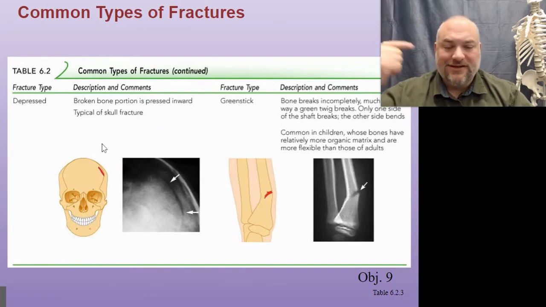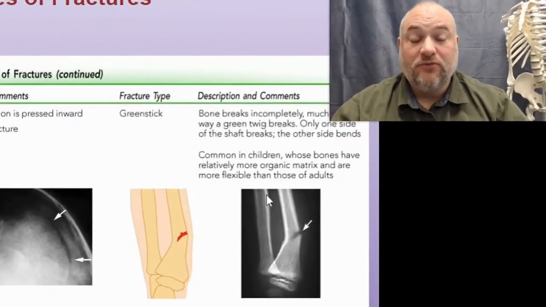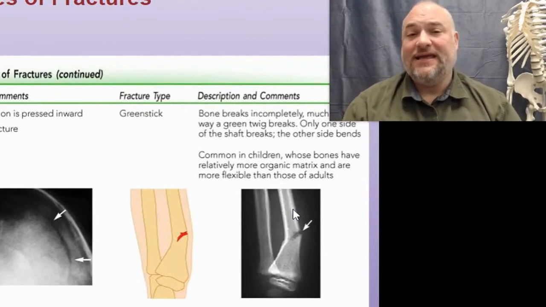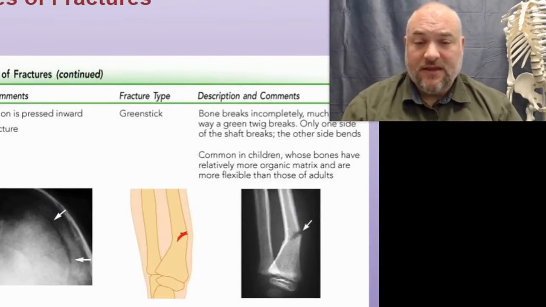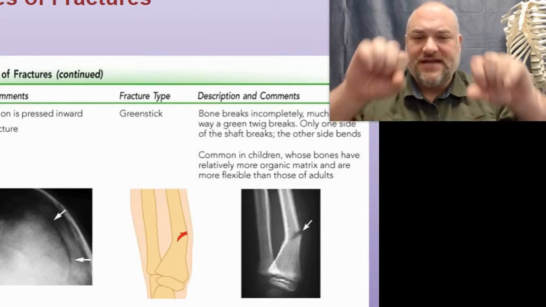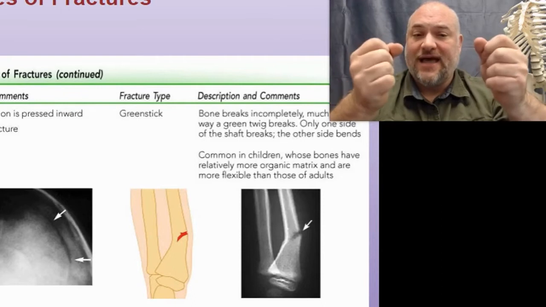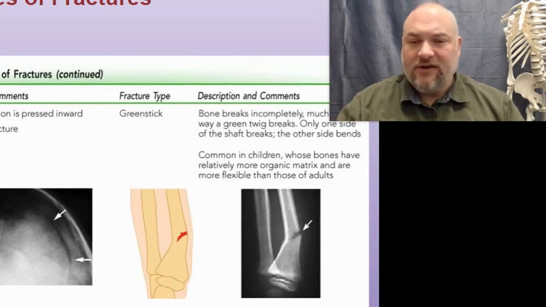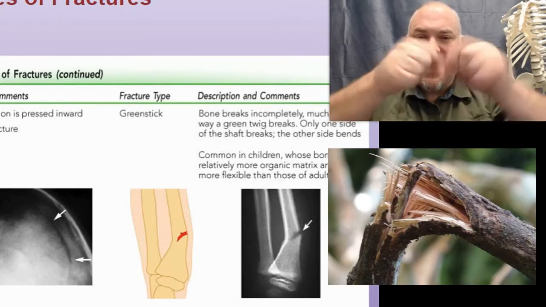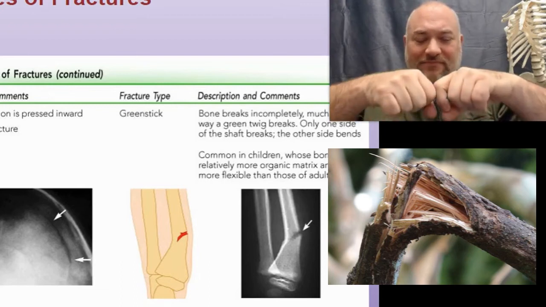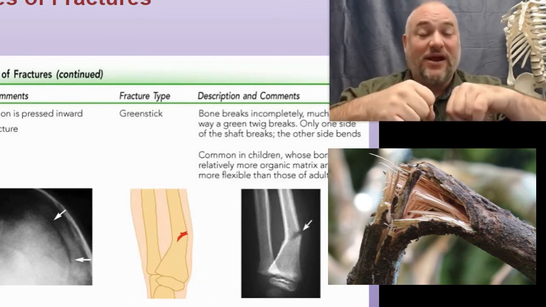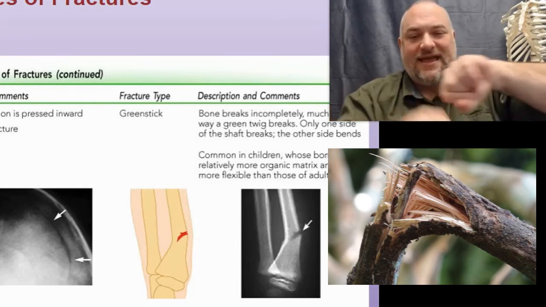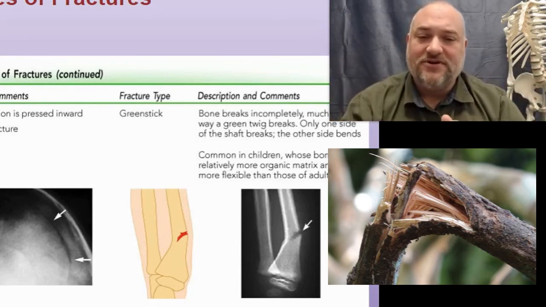Depressed fracture, you push in a flat bone. Green stick fractures, much more common in younger children. It's called a green stick fracture because if you snap a dry stick from a tree, it snaps into 2, clean, no problem. That's like an old brittle bone. But a fresh living branch that you try to snap, it breaks, but you can't pull it apart. If you want to break that stick off, you've got to twist it and yank it and pull it because you got all those fibers in there.